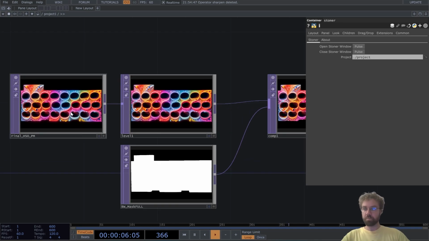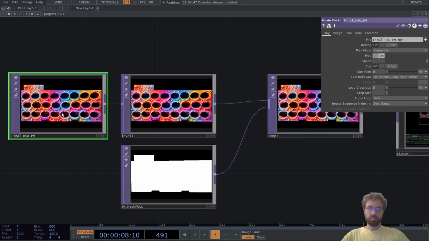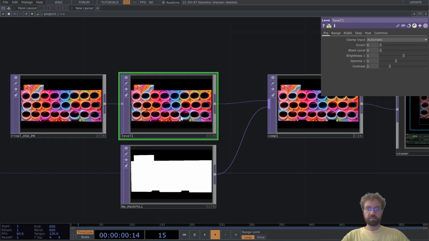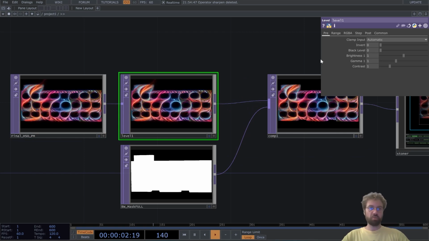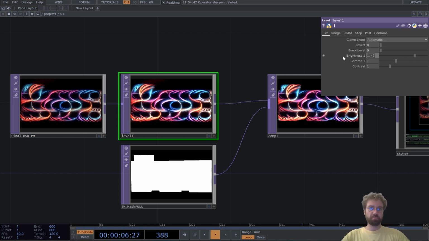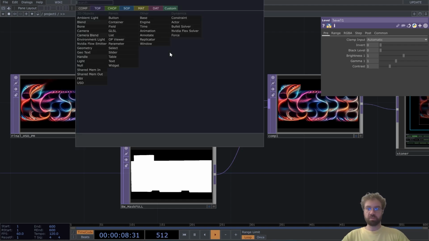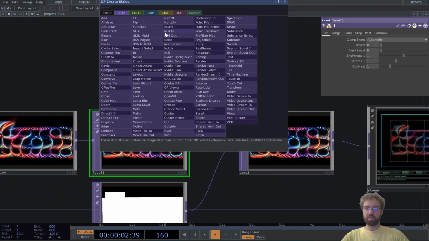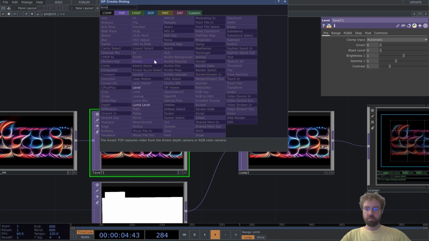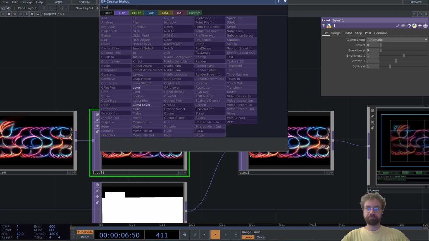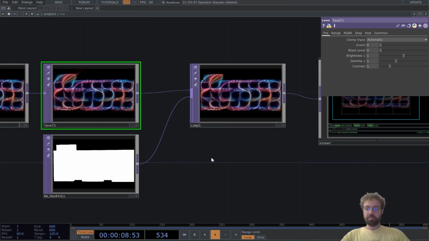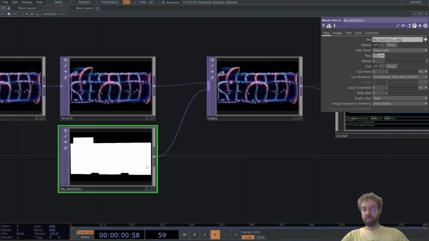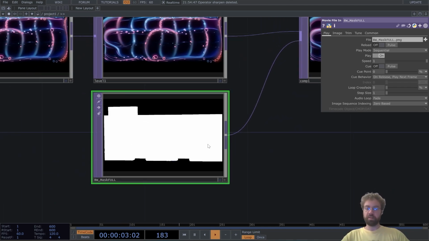So here's my final video, and I just connect it to a level top so that you can adjust the brightness here. And just in case you never used TouchDesigner, if you double click on the network, you can find the level top here. Then I also imported another black and white mask of the building.